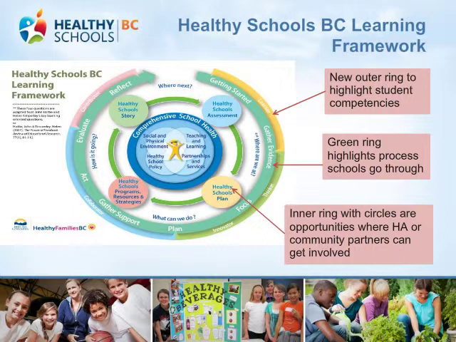The next ring is the inner ring, and it's where there are opportunities for health authority staff or community partners to support schools as they move through this Healthy Schools process. And finally, the innermost ring is comprehensive school health, which really puts the learner, or the student, at the center of the learning process. It's important to note that these actions in the learning framework can be used at the classroom level or at the school or school district level.